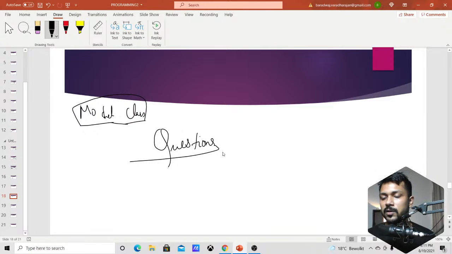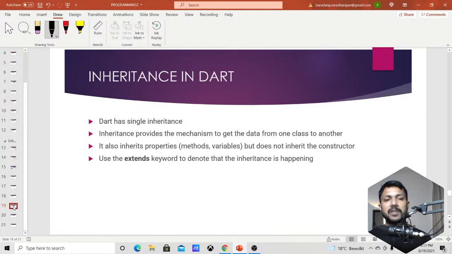Let's move on to the next topic, which is the topic of inheritance. I'll just cover it briefly. Inheritance is actually an important topic under OOPS again. OOPS is, like I said, object-oriented programming structure. You can consider it as object-oriented programming standards, whatever you want to call it. One of the important concepts of object-oriented programming is the concept of inheritance.